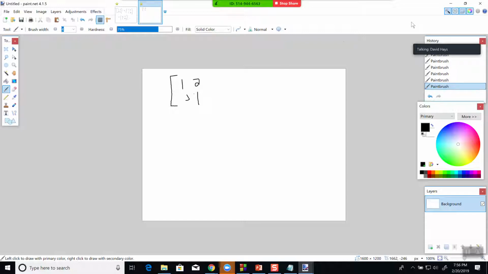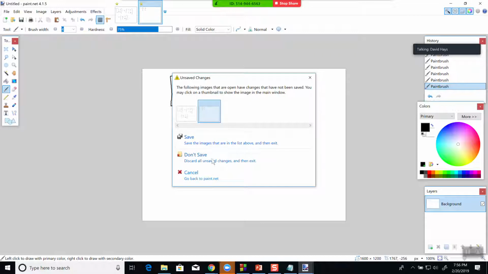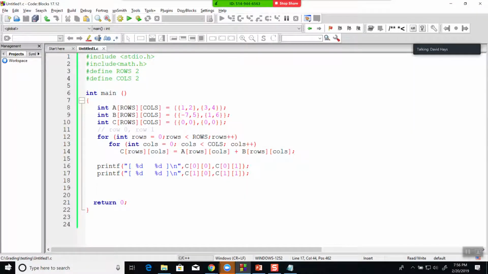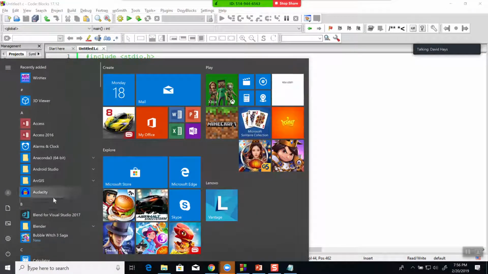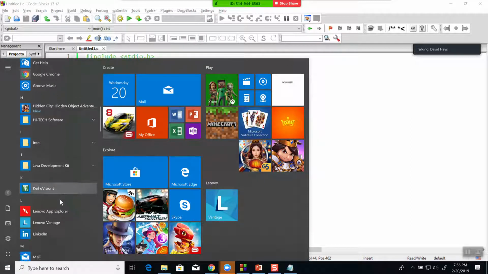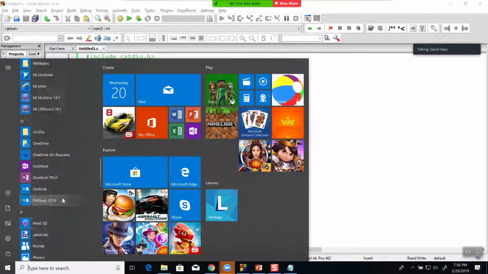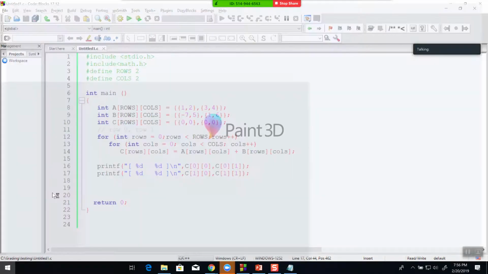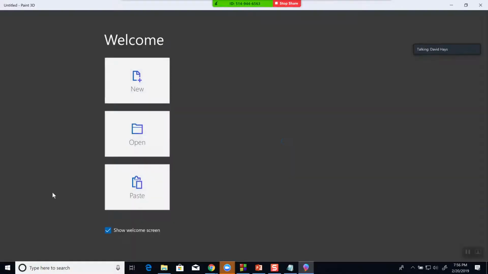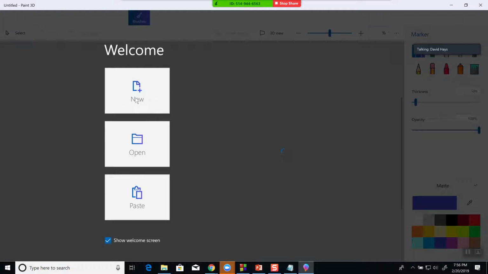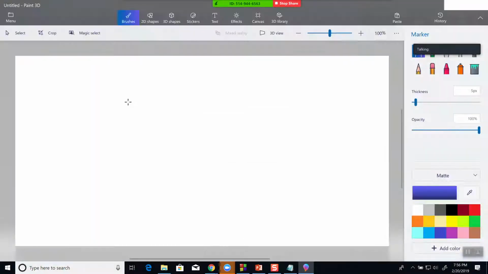What am I in here for? Get out of Paint.net. Paint.net just does not work well with my tablet, I finally discovered, and I have to use this new photo app, which I don't know quite yet. Paint 3D. Tablet works fantastic in this. There's no lag or anything. It is a little slow though, but it doesn't cut out on me.